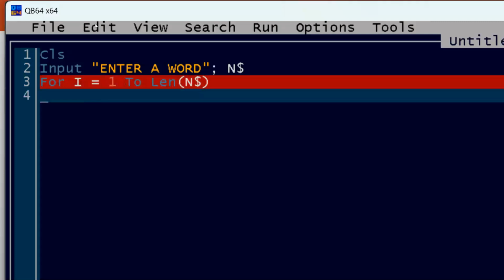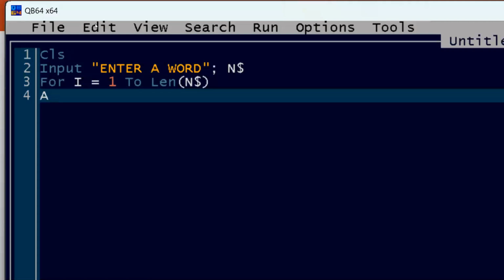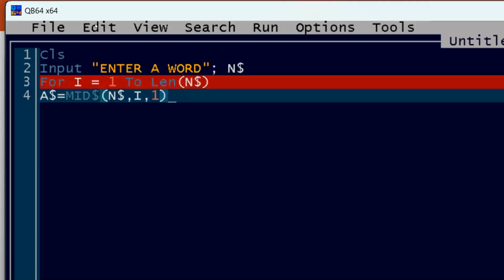Now I'm going to extract one character from the given word. So I write C$ equal to MID$(W$, I, 1), the source, then the position I, one character at a time. Why I? Because I should be the position.